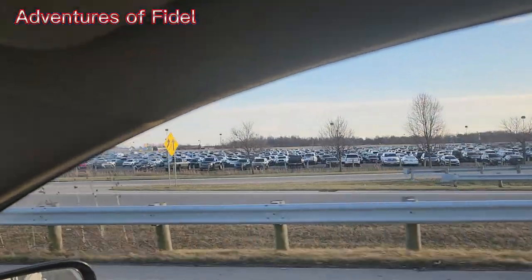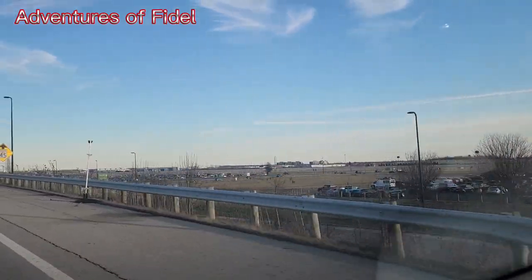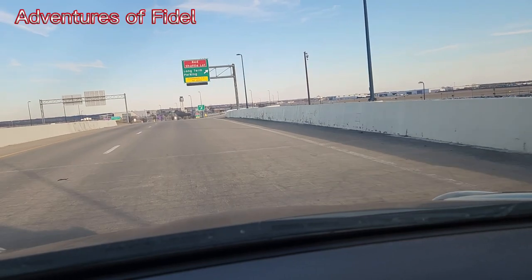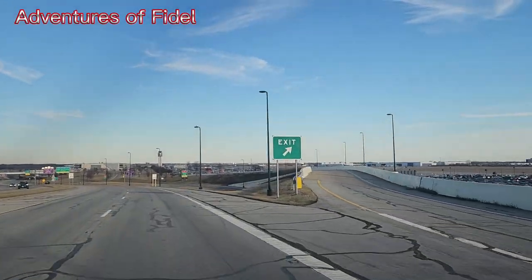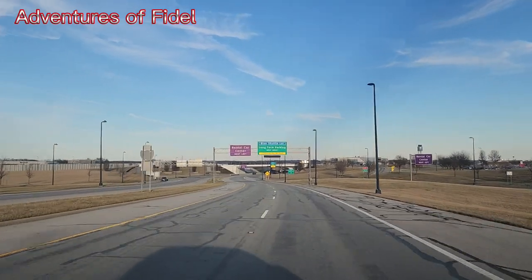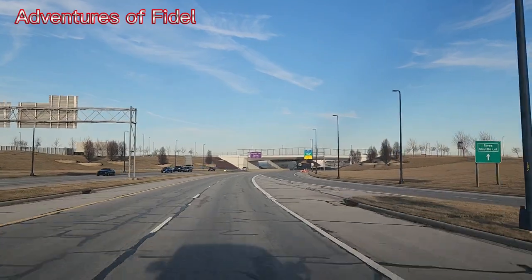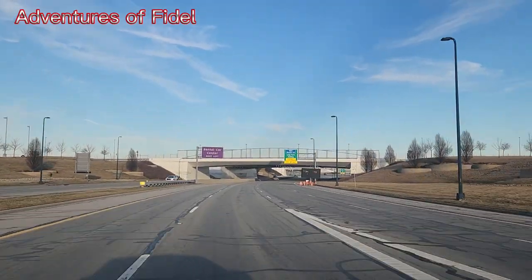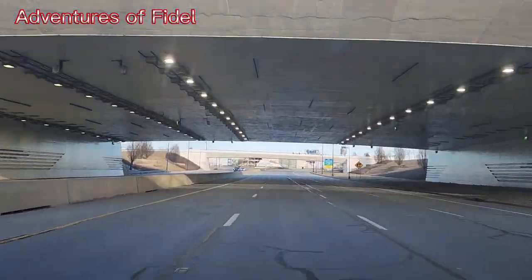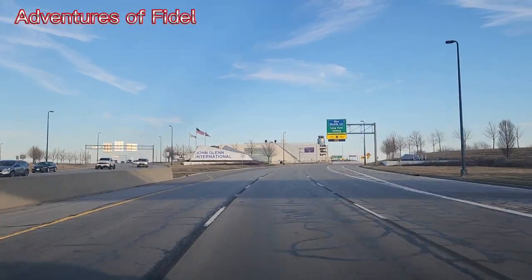These are the parking areas for travelers. If you are within the US and you are traveling, you have to park your vehicle here and leave it at the airport — these are for those who have nobody to drop them off, so they can use the shadow lot. Rental car center. Look how clean, how open and clear this place looks. It looks beautiful today — clean and bright because the sun is out.